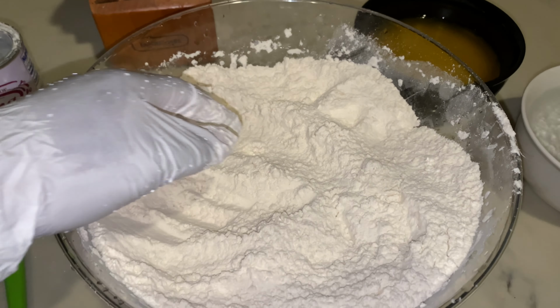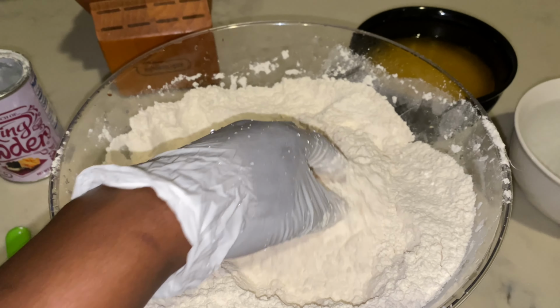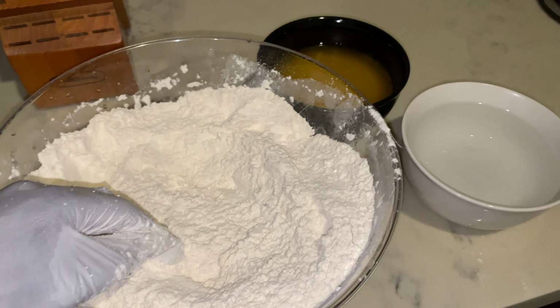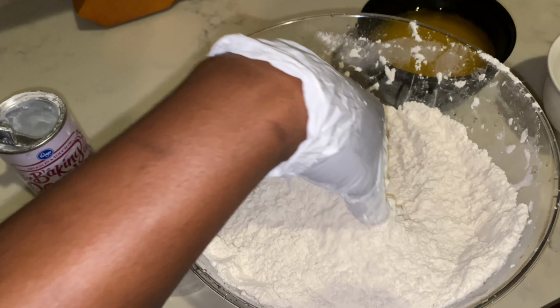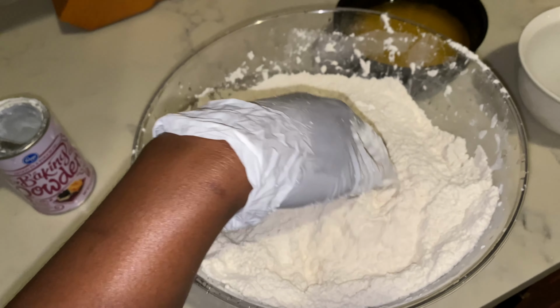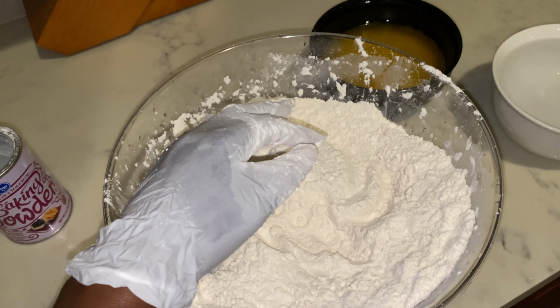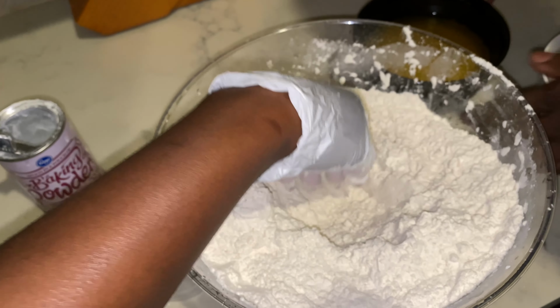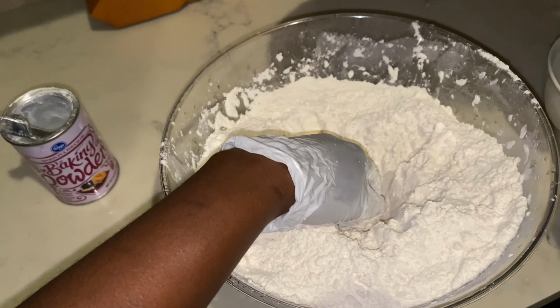So we're gonna need some plain white flour, some baking powder, and some hot water, not too hot. You could just use very warm water, okay? Or you can also blend it. You can use a very small portion of hot water and a very small portion of warm water.